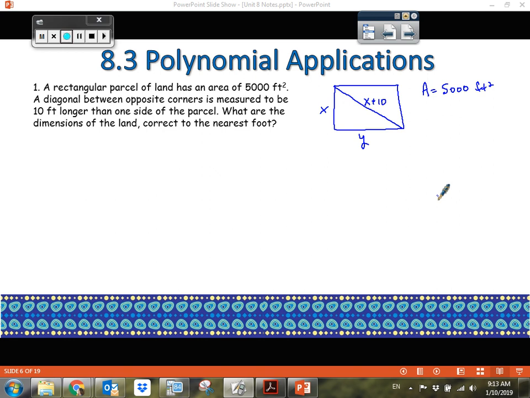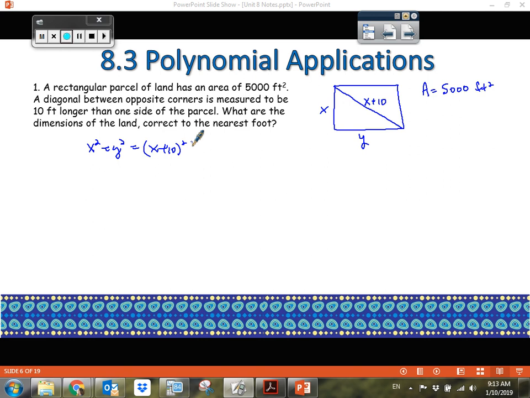So let's see what we have going on. We need a relationship between all those variables. Since these variables exist on all the sides of a right triangle, the Pythagorean Theorem probably pops into our head. So let's write that out. We would do x squared plus y squared equals (x plus 10) squared. So we have variables x and y there.